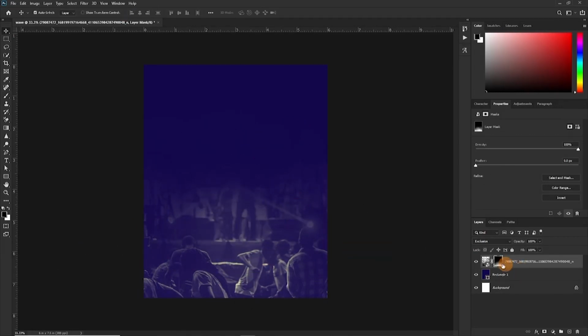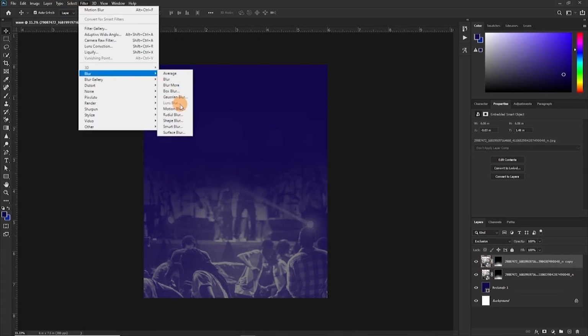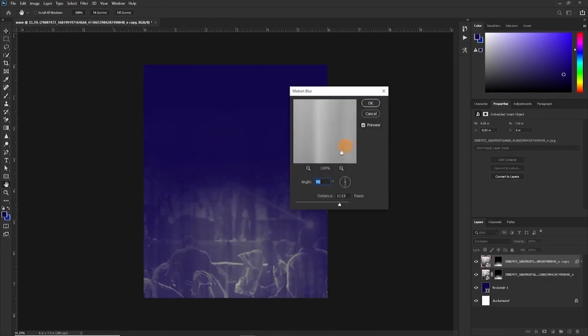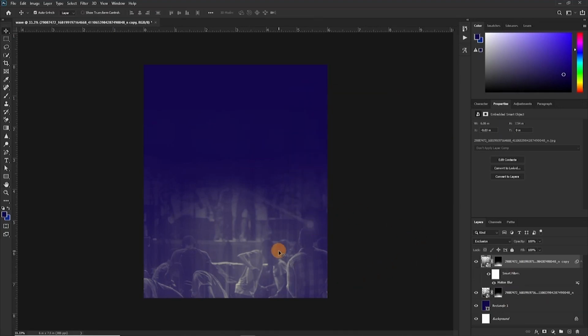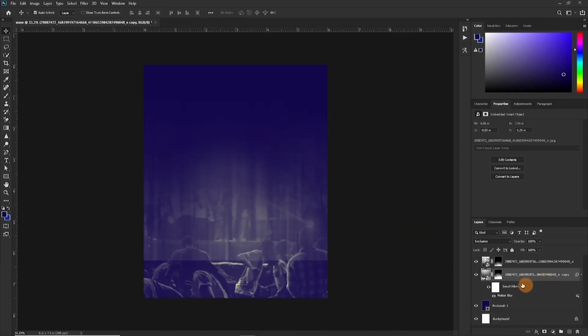Now the next thing I'm going to do is to duplicate this picture, and I'm going to do that by pressing Ctrl+J and then select this image, move to filters, blur, motion blur. I want to create an effect here, so the angle is set to 90 degrees. The distance, you can manipulate it as you will, but this is okay for me. So I'm going to take it up here just to create some kind of a texture in the background.